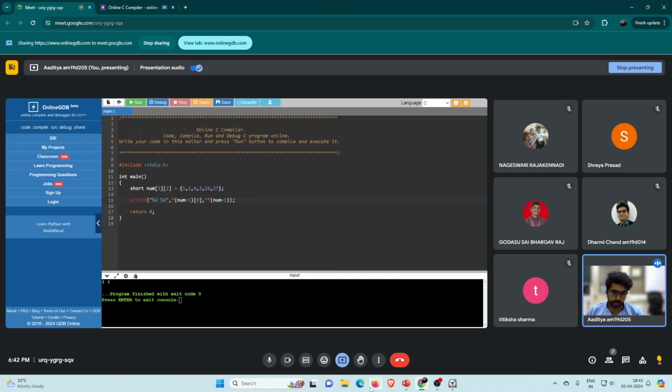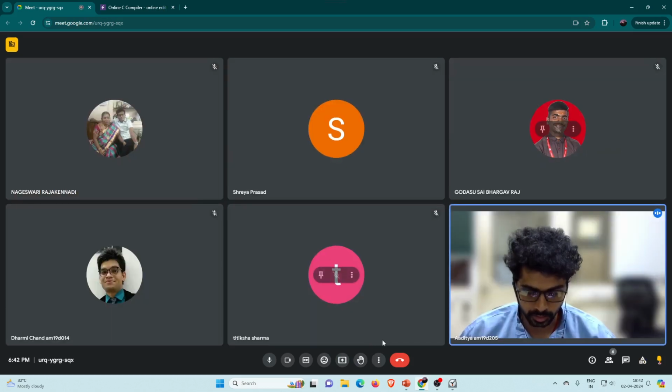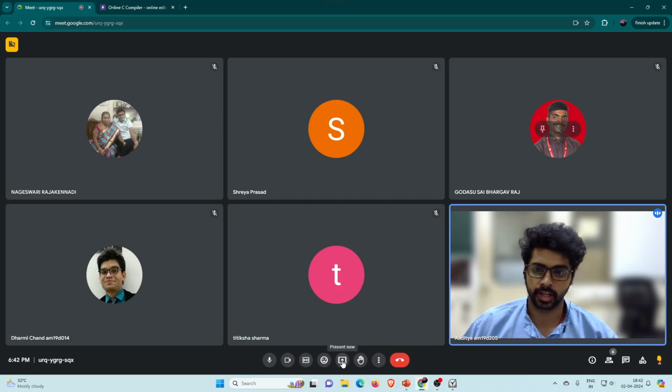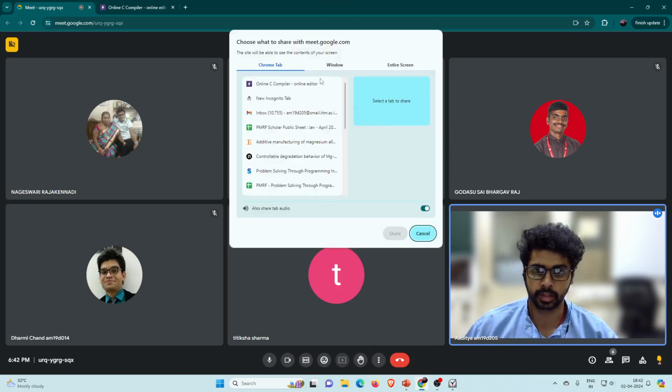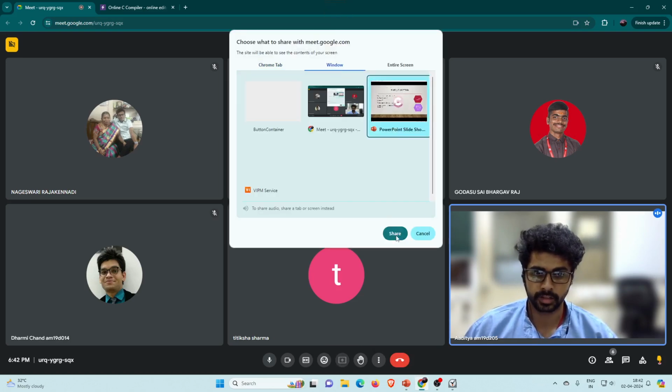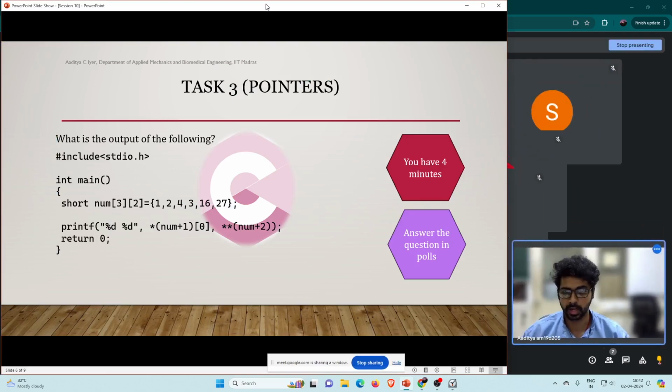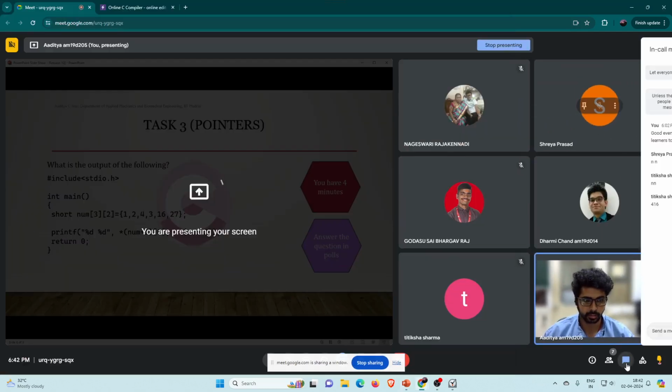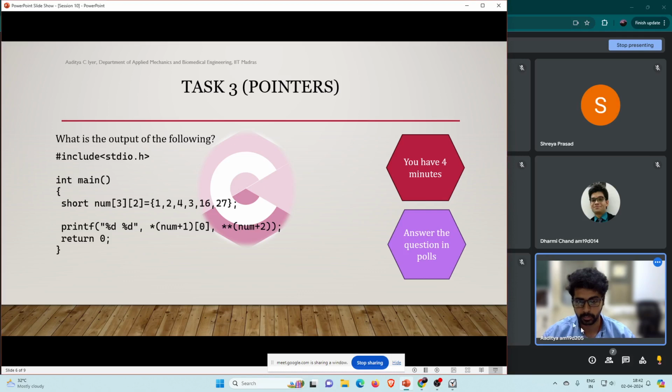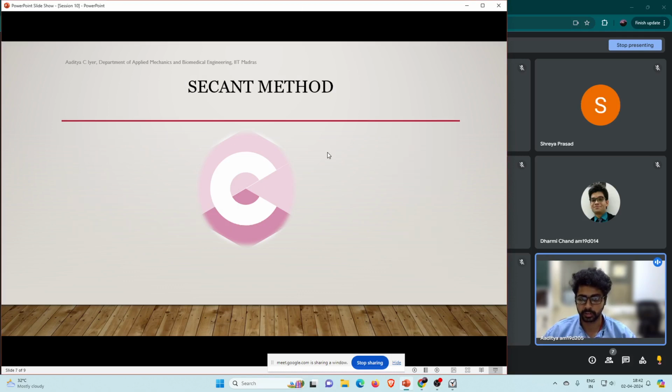So now we have something interesting after this, something that might be new. So I'll share something in brief, then I'll share my screen through some other device, and I'll write on the screen so that you can understand that better. Right, so let me check 4 and 16. Yeah, so of course you guys got the right answer.